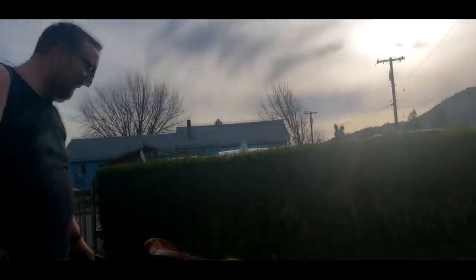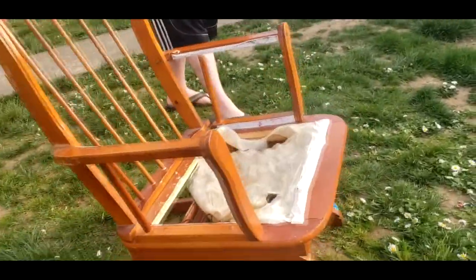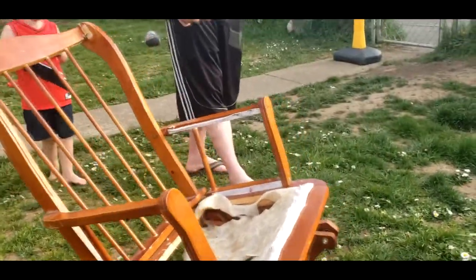It's breaking. Oh my gosh! That's a big knife. That's what I told you. Stand back.